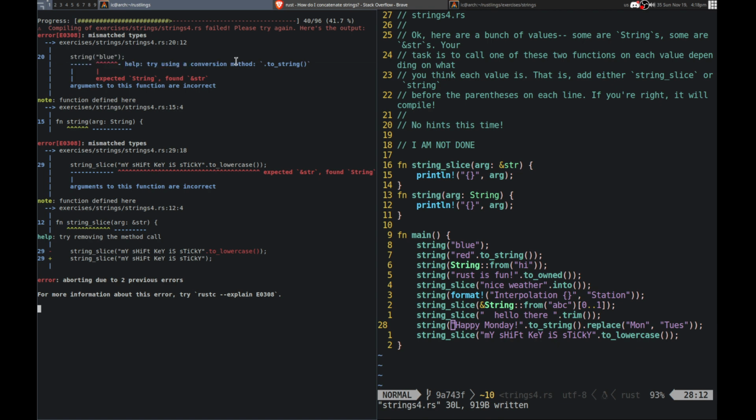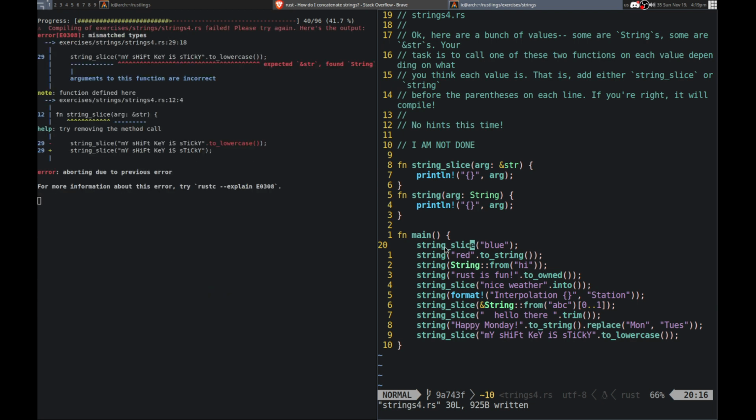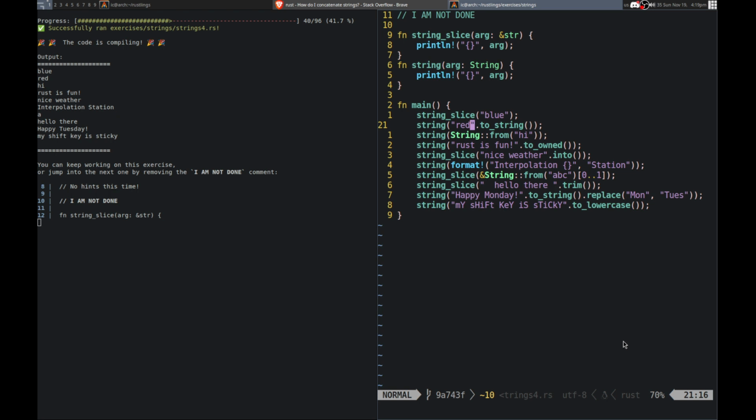So, string blue. By using a conversion method. Oh, okay. And then, okay, this one is, okay, there we go. So I did get a lot of them right. So, all right, let's see.